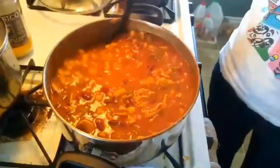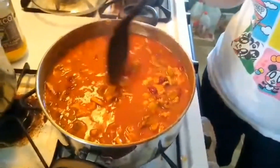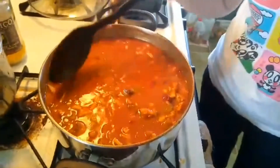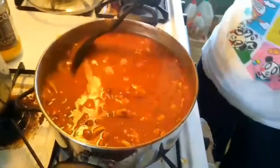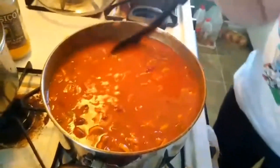Here it is — it's done after half an hour. For me it's ready, but you can simmer longer if you like. I believe that with the veggies, it will lessen the health benefits if you cook longer. So that's good enough. So, just a quick review of my ingredients.